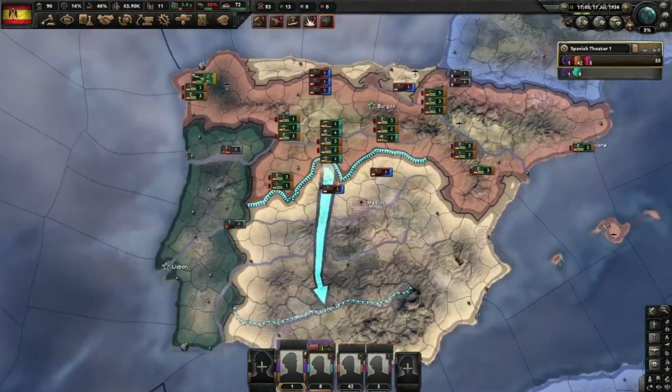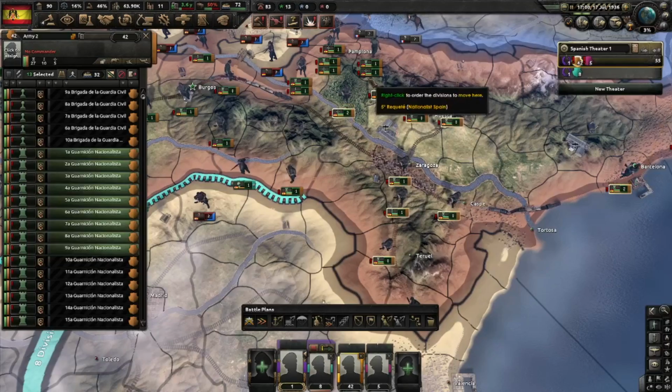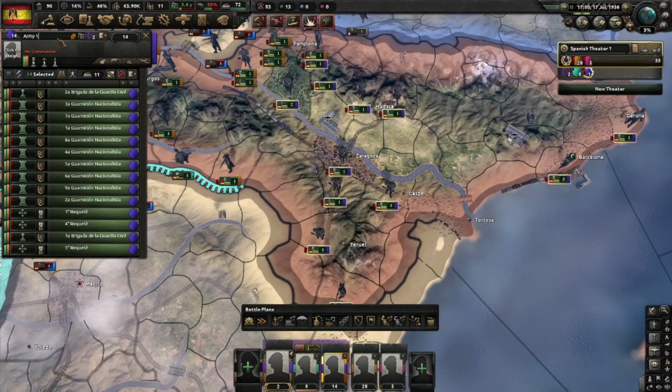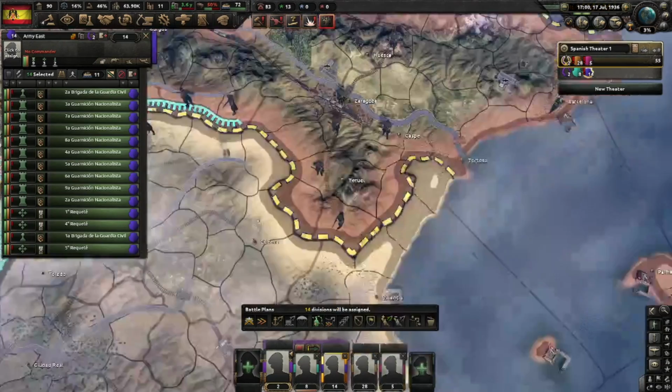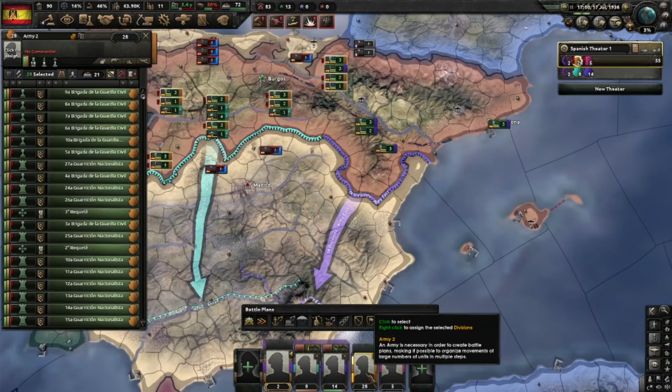Now we have these guys, and these guys, and these guys. 10 divisions, 12, 13, 14. 14 divisions, and we'll call them Army East. And I'll give them a line over here. Now the game is paused, no one's moving, so they'll go there eventually. But you'll see we only have 28 units left here.